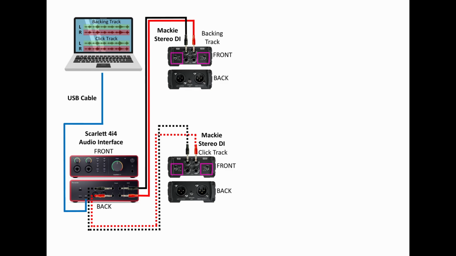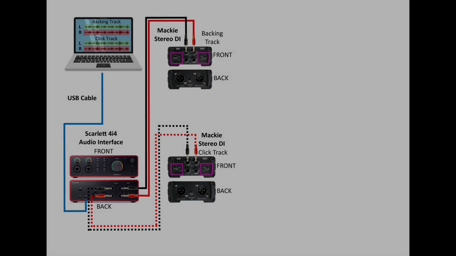Another reason why you might want to use DI boxes is the pad switch. Let's say you've got your backing track coming in through your audio interface, and for some reason the signal is running way too hot, like it's just way too loud, and once it makes its way to the front of house mixer, the signal is too loud for the sound engineer to work with, even if they're using a pad switch on the desk. So the DI box helps lower the signal coming from your laptop going into the main front of house mixer.